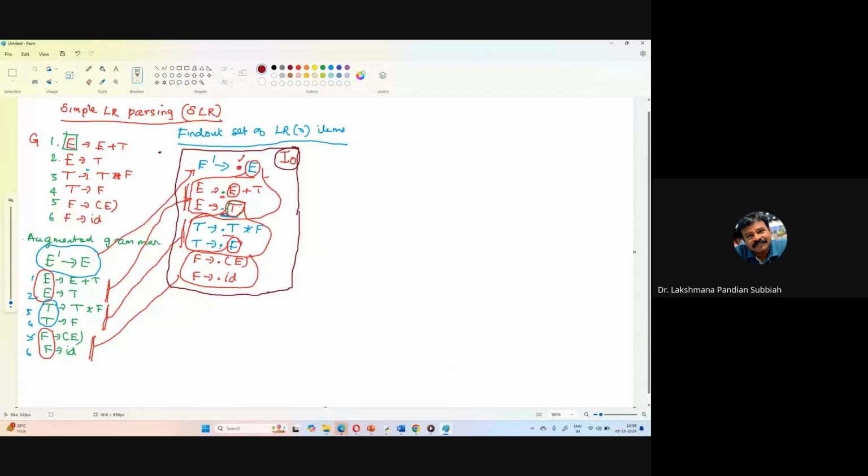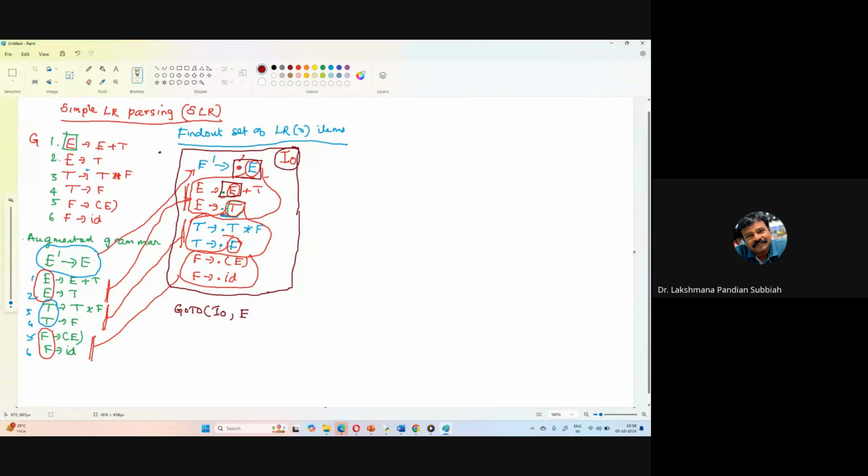Then from I naught, what are the possible transitions? Here we look at the symbols after the dot. After the dot we have E, also after the dot we have E. So now you have to go for I naught comma E.